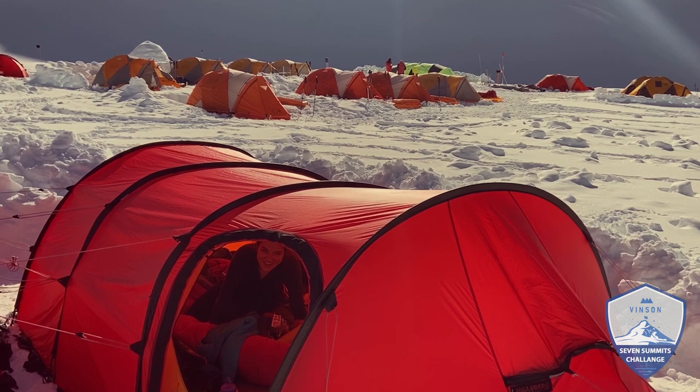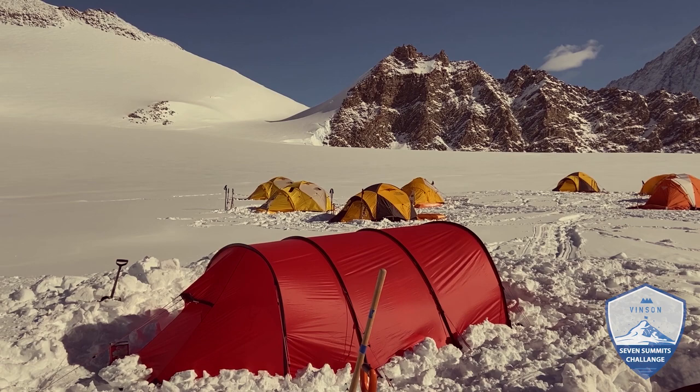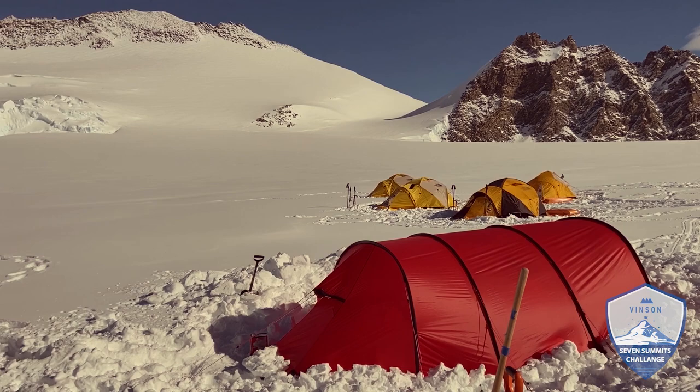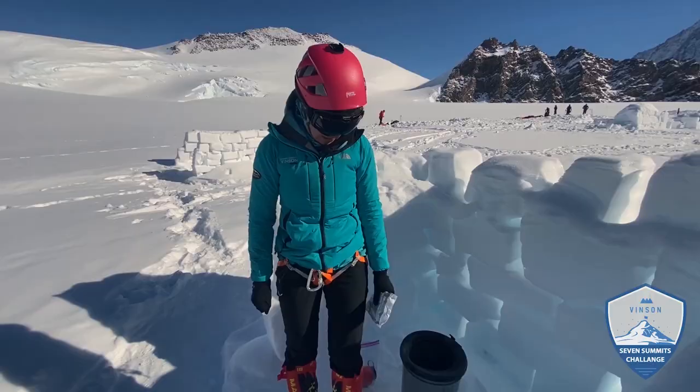The sun has arisen above the mountain, then out of the shadow. Here's our beautiful camp. That's our kitchen. We're making water now, and then we get breakfast, pancakes and bacon. Should be very tasty. Look at these clear blue skies. Very good, because we need a warm day today.